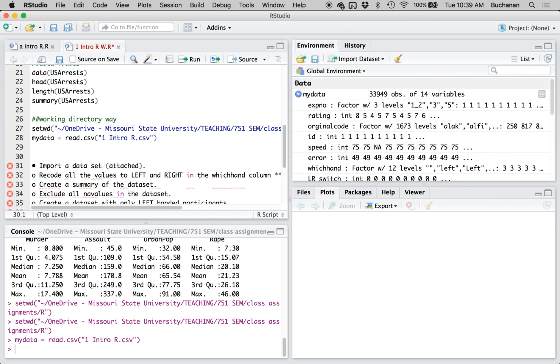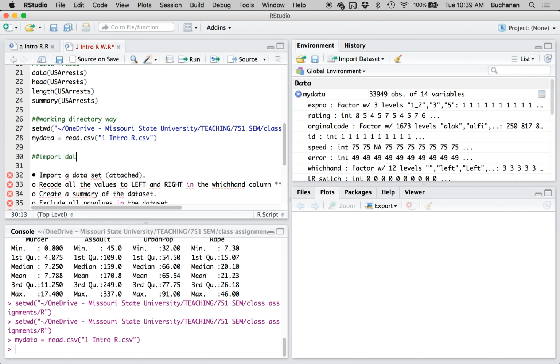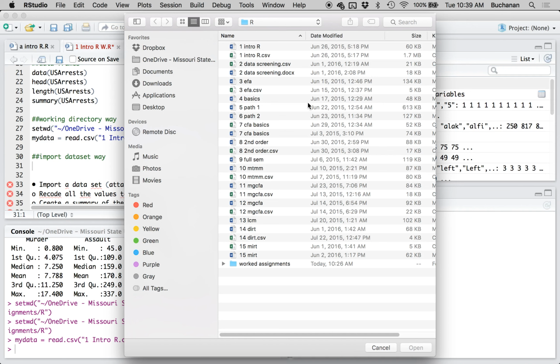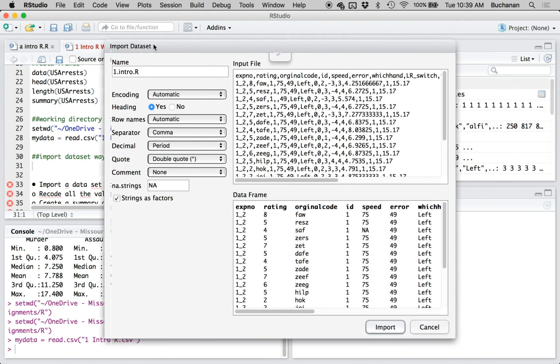Now, the other way we can do this is the import dataset way. What you do over here is you click import dataset right here from local file. Yours might say from text file depending on how old your RStudio is. Click on the dataset you want to import. And if you're in this window, be sure you give it a name that makes sense. Don't start a dataset with a number. Okay? I will warn you in advance that is a bad idea. I've learned that one the hard way. Don't start it with a number, no spaces. So as much as you would love to make this as descriptive as possible, you can.